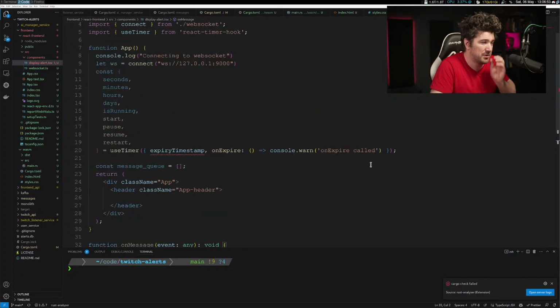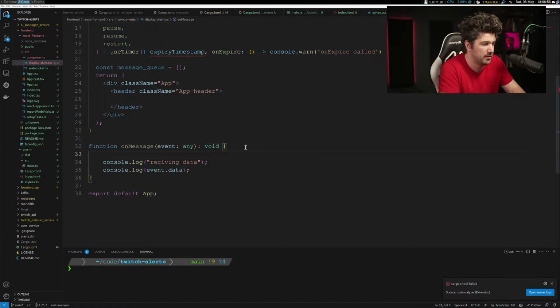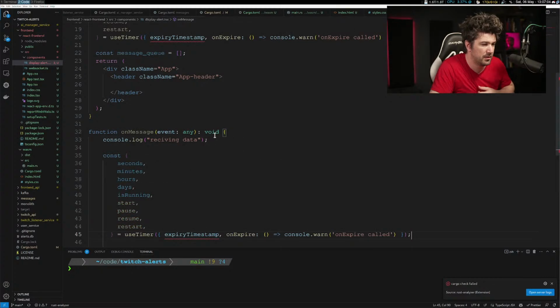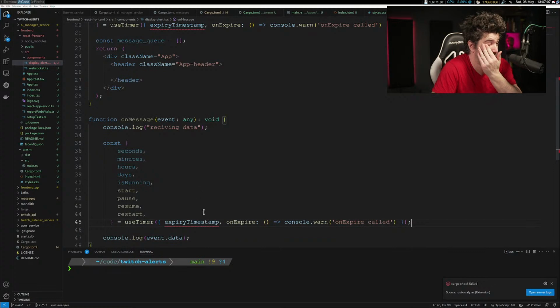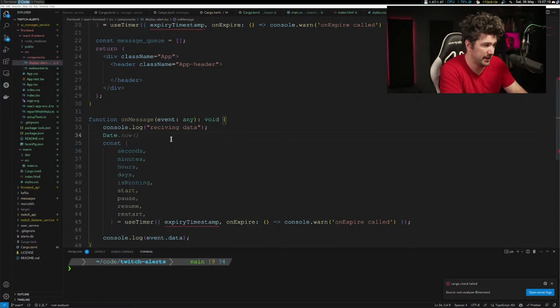So on message, we're going to create a timer with a new timestamp. And then we'll need to create a new date. Date dot now. Let's do this. Const timer end equals date dot now plus.